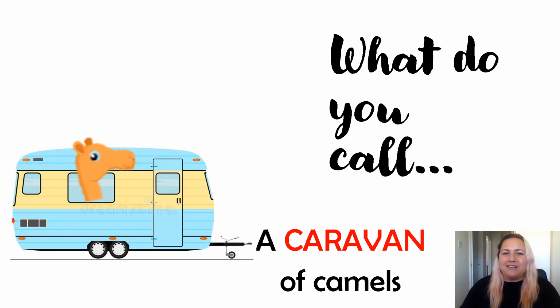For some reason, this one really makes me laugh. It is a caravan of camels. So a group of camels is called a caravan of camels. And I said to you that it was alliterative, which means that it began with a C as well. So a caravan of camels. It's got that same sound at the beginning. And it is a caravan, which I just think is quite interesting, quite funny. In my head, I imagine a camel being inside of a caravan, but I don't think it'd fit very well.